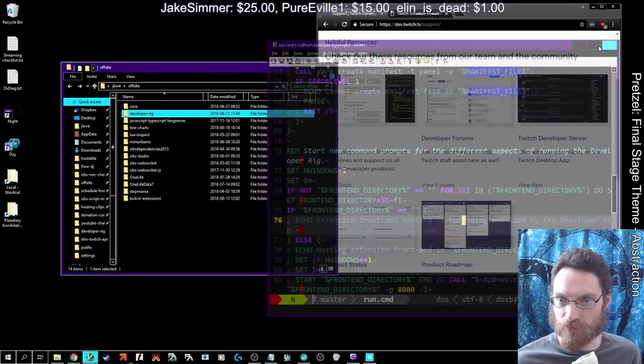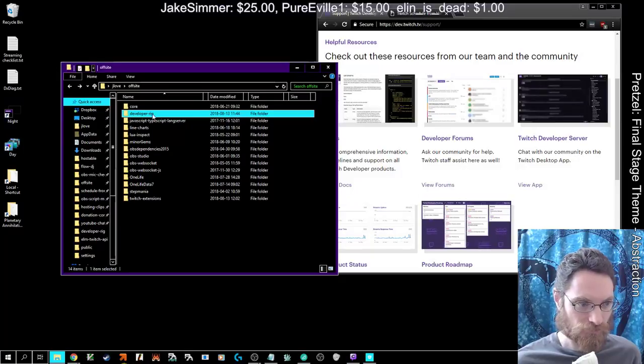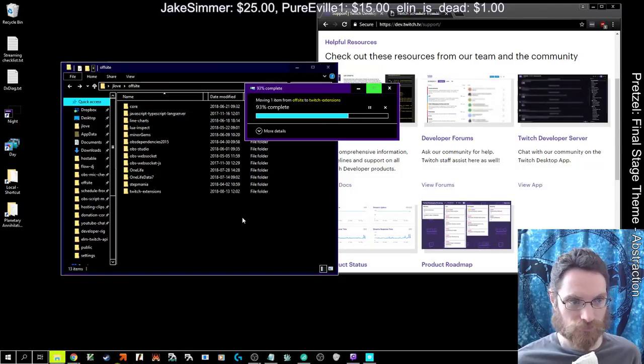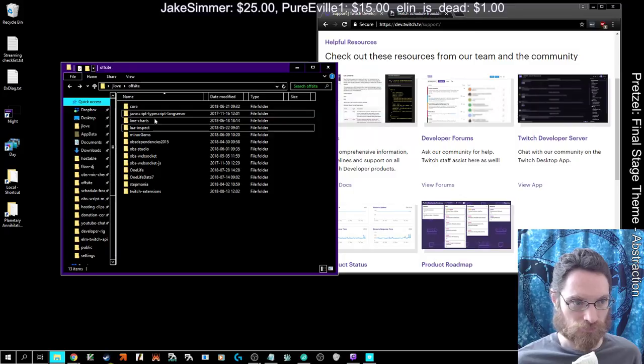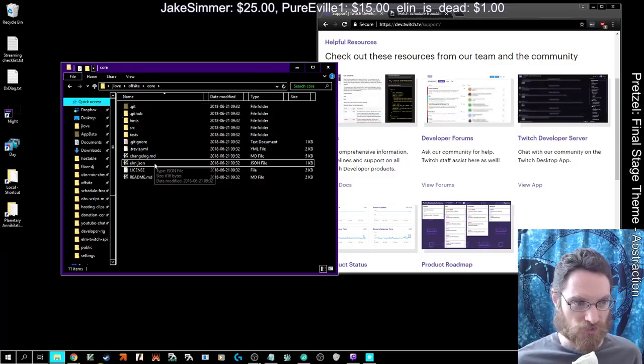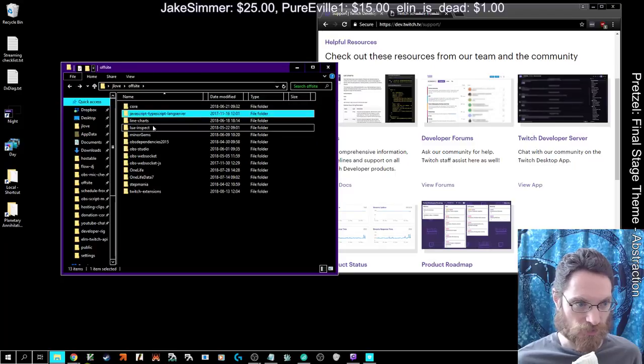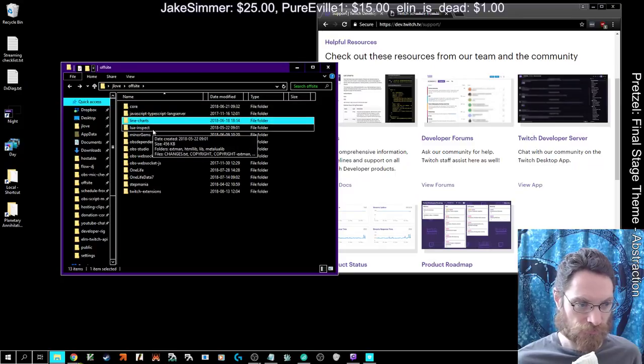Oh, I minimized that. Alright, this... I'm pretty sure is Elm Core. That's that. That's an Elm module.